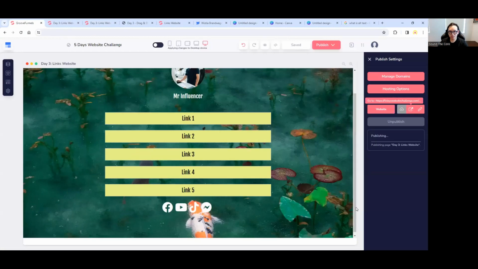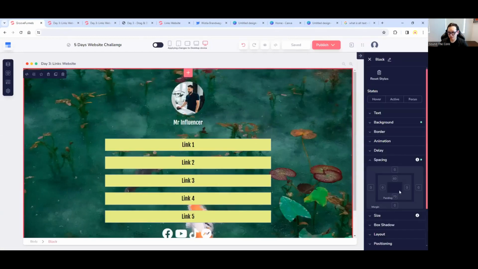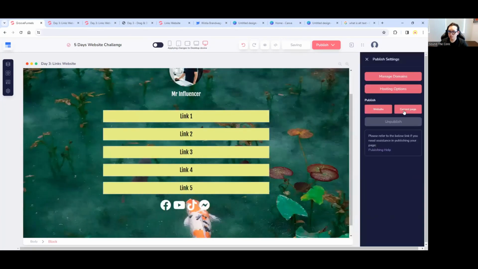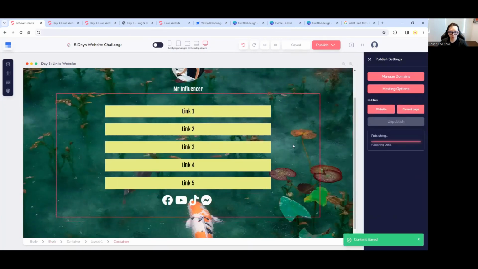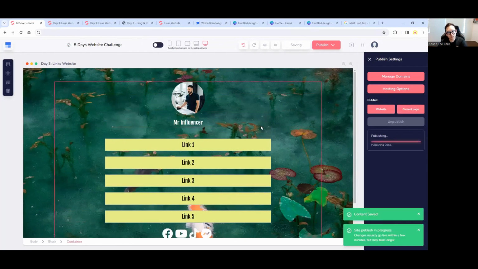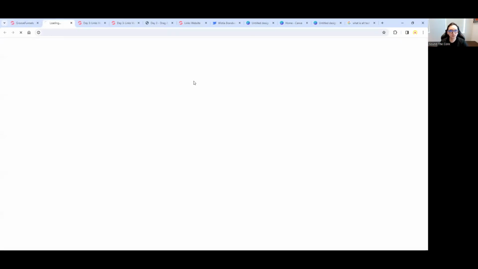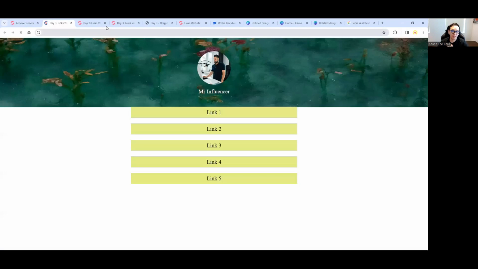So that means that I need to make it much longer. So again, with the spacing, let's just go a bit bigger this time. Let's go to 120 so that it fills up the whole page. Publish it. It says site publish in progress. These are some of the things which you should notice, and just realize that every single part of your website can always be customized easily.